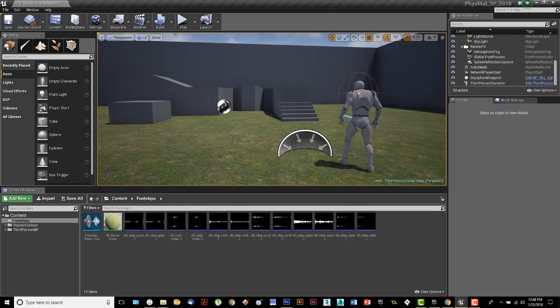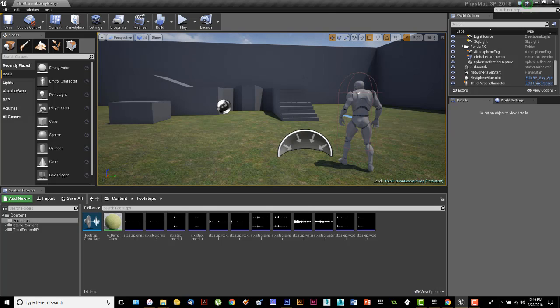And what I'm going to do is show you first, here in third person, the easy way to do this. Then I'm going to show you the easy way to do it in the first person one, and then I'm going to come back to my third person and show you how to create something called a physical material. The physical material is going to allow us to create a material and give it a particular class and then associate a sound with that class for footsteps.